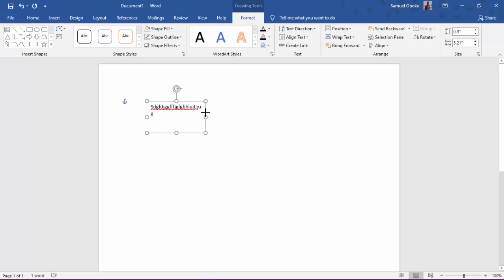Now from our previous tutorial, when we were inserting the picture, I said that words you type in Microsoft Word cannot be dragged. So if you want to drag it, you have to put it in a text box, as I have done here. Now that the text is in the text box, we can move it to any convenient place that we want. We can also edit it.